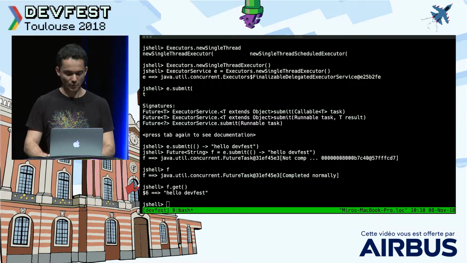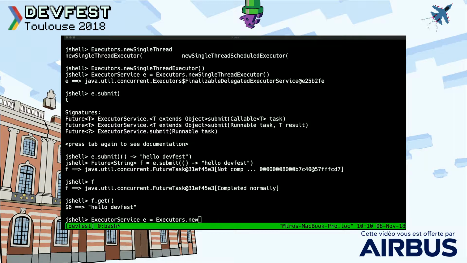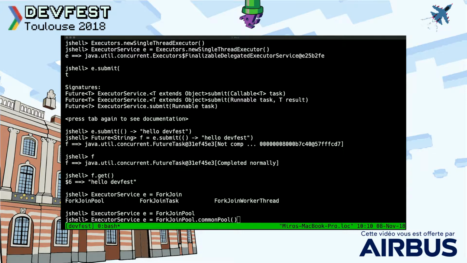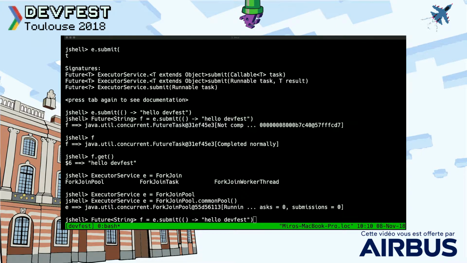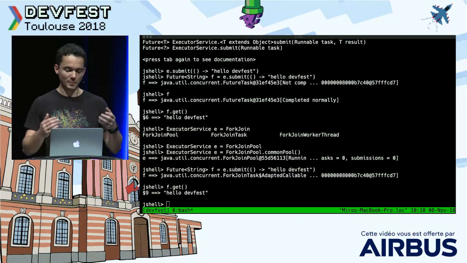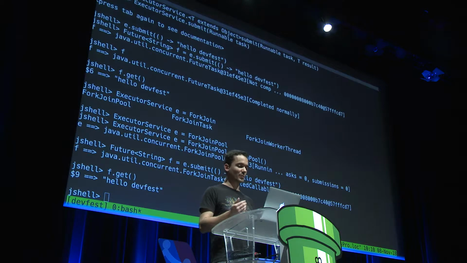In fact, the fork join pool works so well that pretty much all other components in the JDK that have anything to do with reactive programming use fork join pool behind the scenes. So we wanted to use it directly. A very simple way of doing that would be just by modifying the example that we had before. So as I'm constructing my executor service, I can just say, instead of this single-threaded executor, give me fork join pool, and for example, common pool, and then I can still submit the task and extract the value from the future, and everything works. This is a very primitive way of using the fork join pool. I'm not really benefiting from it here, but it's just for demonstration purposes.